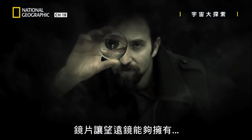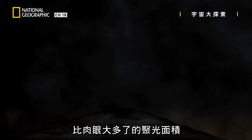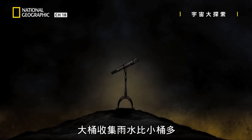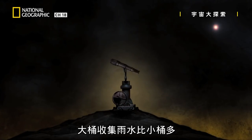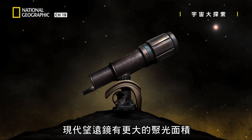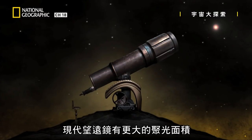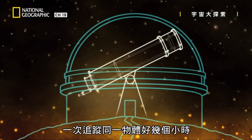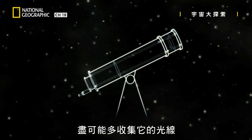The lens made it possible for a telescope to have a much larger light-collecting area than our eyes have. Big buckets catch more rain than small ones. Modern telescopes have larger collecting areas, highly sensitive detectors, and they track the same object for hours at a time to accumulate as much of its light as possible.